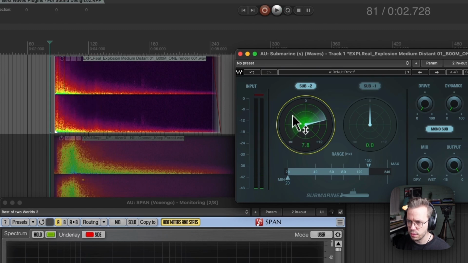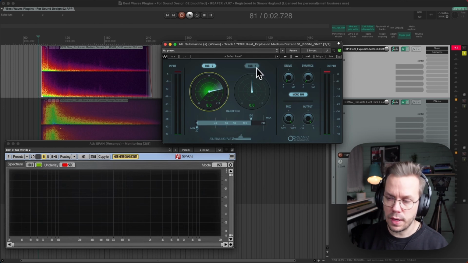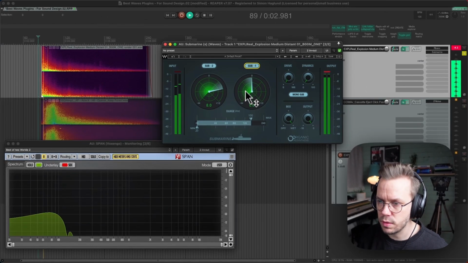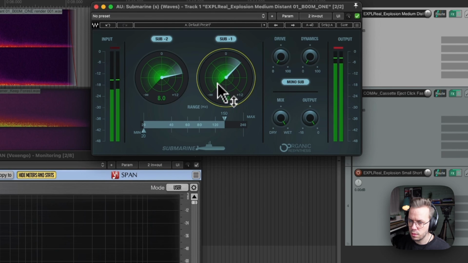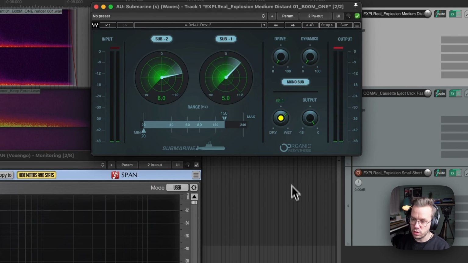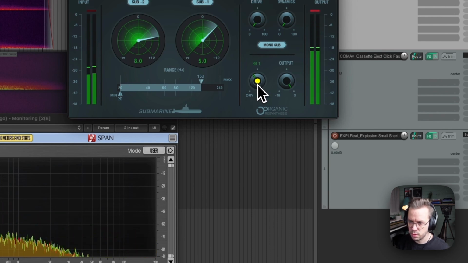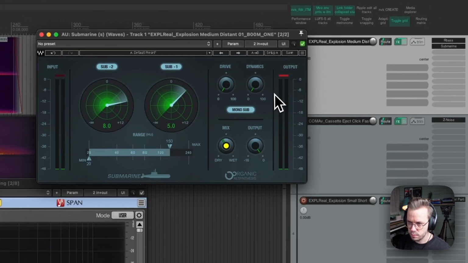Now we can start to hear that. Yeah, that sounds good. Really low sub, but still audible. And then we can use the first sub generator here, and that sounds good. Maybe dial that up a little bit. Yeah, that's nice. And now I just start to dial this back to maybe somewhere around 30%, 40% together. We're clipping the output a little bit, so just dial that back.